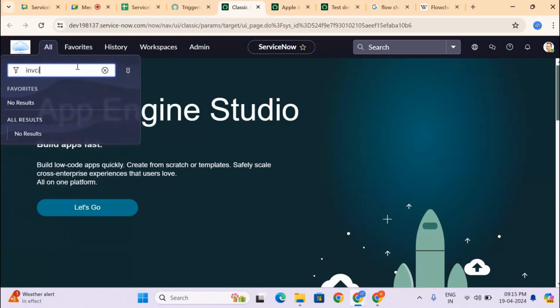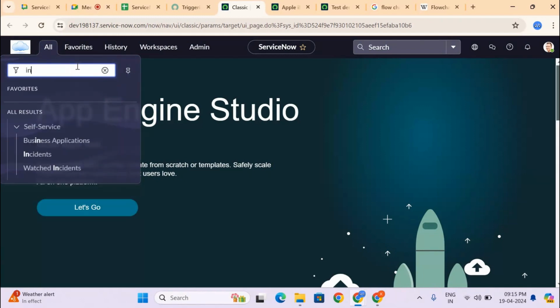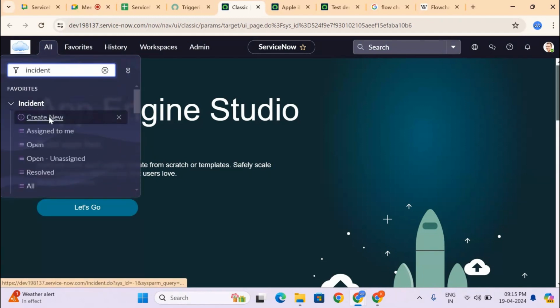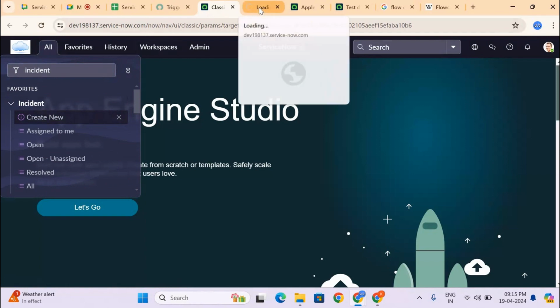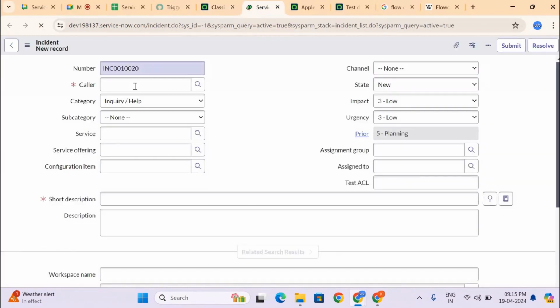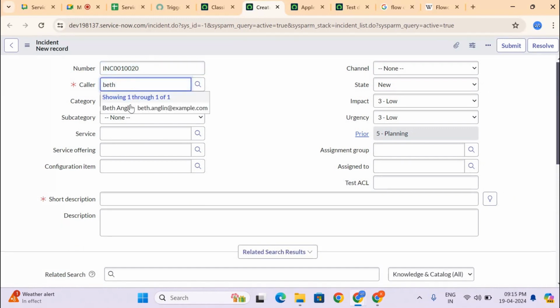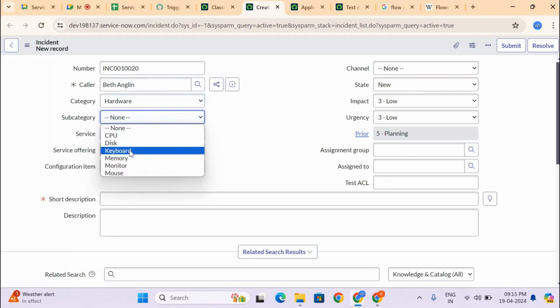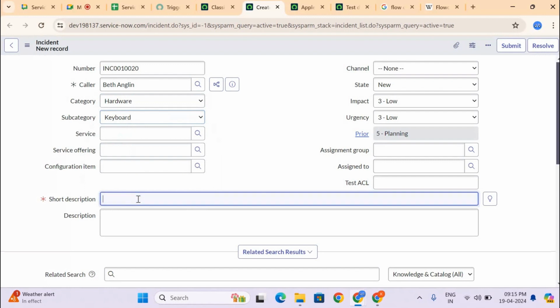Let's see, incident, create new, and our category should be hardware and our subcategory should be keyboard, and test my flow.